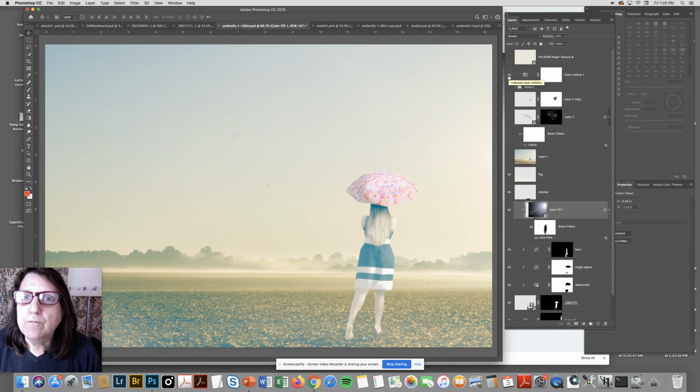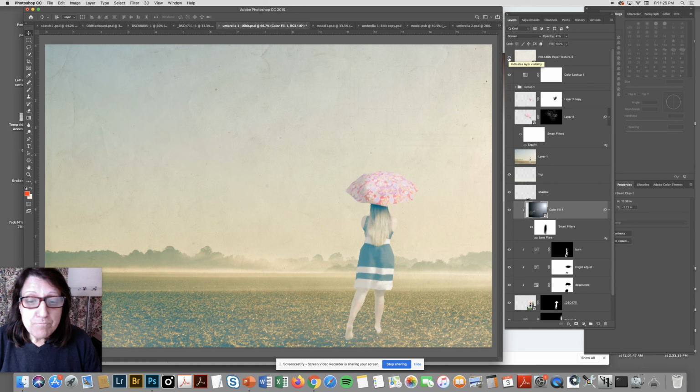And so I added a color lookup table, which I thought added some nice green blues into it, teal colors. And then I did add a texture. Now, you do not have to add textures to your items. I know Bill had mentioned something about liking a really clean look on images. I personally use them all the time. Absolutely not necessary. I think they're really pretty and painterly, and I'm drawn to that kind of an image. So that's what I do in my own work. It's certainly not necessary for your work.